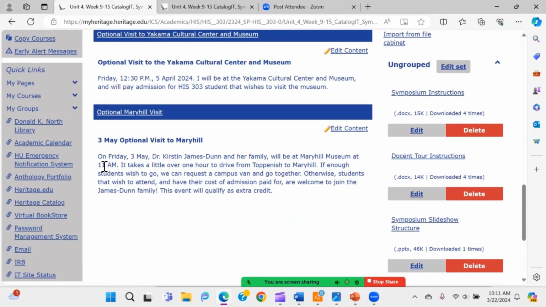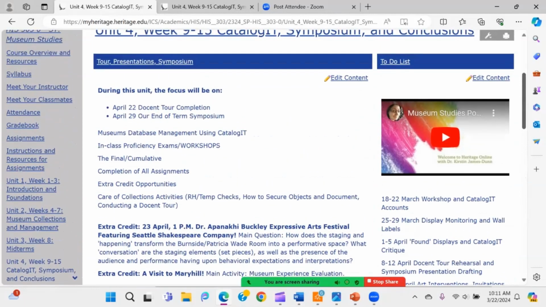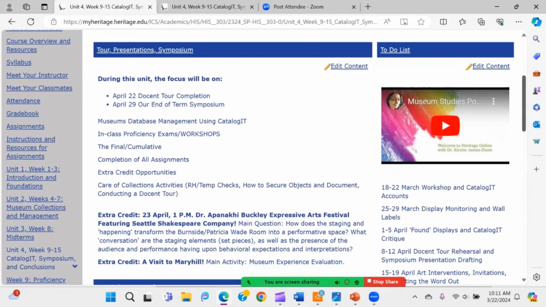Right. This timing, though, has changed a little bit, actually. And so I will be updating that and adjusting that. Essentially, we're looking at going from 9 to 1 or 9:30 to 1:30, depending on the time that students have available. All right. So that's going to be altered slightly, and we'll be talking about that in class.